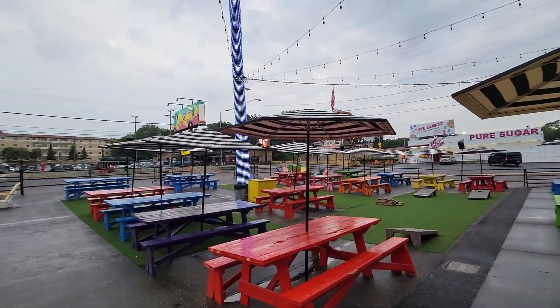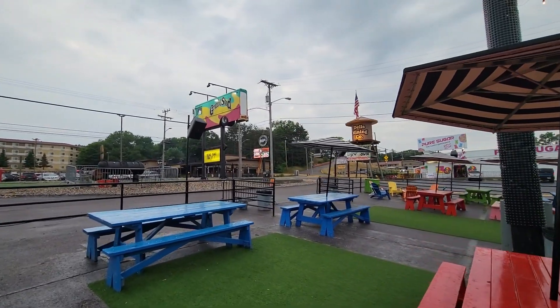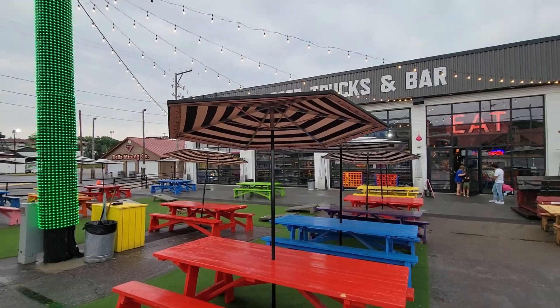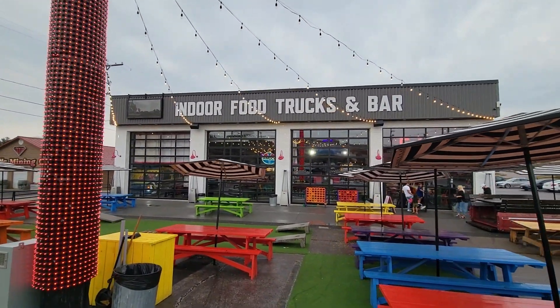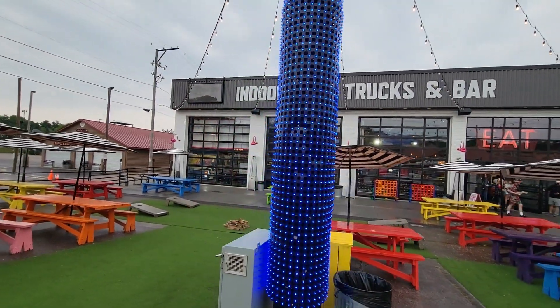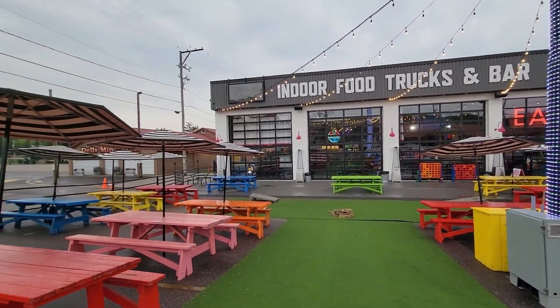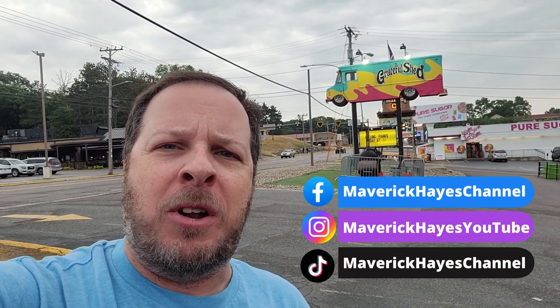On better weather days, this place is crowded up here. It's a rainy day here in south-central Wisconsin at the Grateful Shed in Wisconsin Dells. It's definitely a place you should try because it's very touristy, and that's what this town's all about — tourism. It's very unique. I can't say I've ever been to a food truck food court before; it reminds me of a food court in a shopping mall but with food trucks. I was pretty happy with mine. Kelly was not married to hers — $27 for what she got was a bit outrageous. My pizza truck was $10 for a 10-inch pizza, pretty greasy but good. That's a quick review of the Grateful Shed in Wisconsin Dells. If you're coming to the Dells this summer or any time — they are open all year long — check this place out.